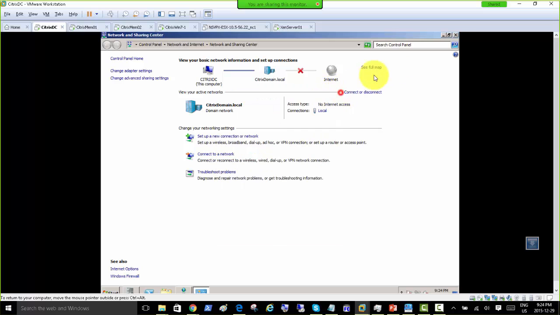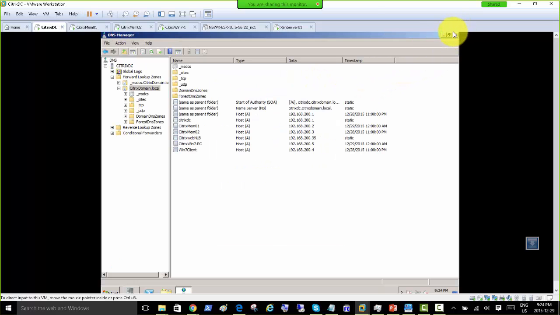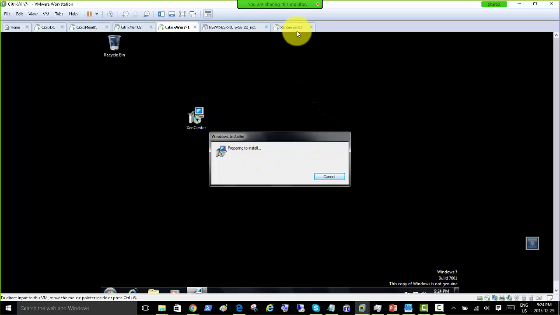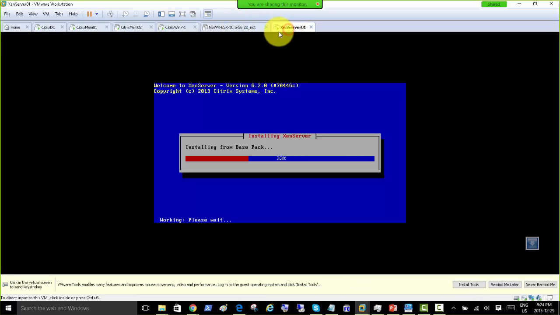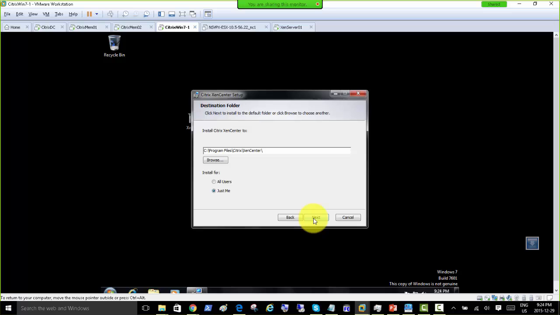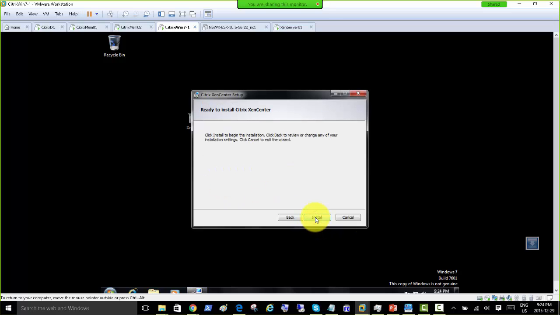So I'm back on my domain controller now. I don't have a 9. Then the XenCenter Setup Wizard, just me, all users, good. I'm installing it on the Windows 7 right now, right?